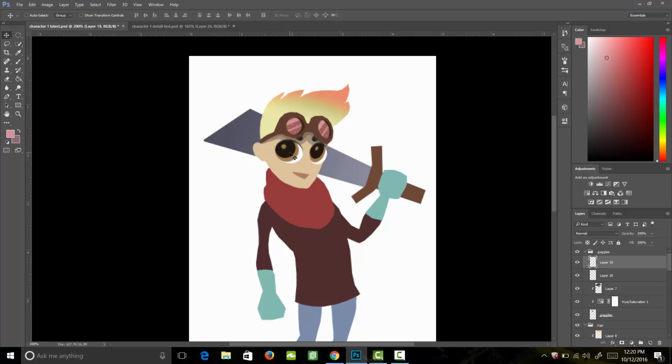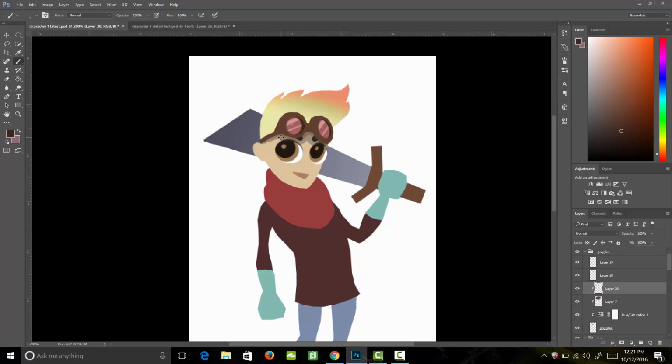Great. Now the last thing we want to do on our goggles is add an undershadow to it to give it some form. So let's select this dark brown that we used for the shadow on the inside of the goggle. Then we're going to come down to our layers and create a new layer that's a clipping mask. Make sure you create it underneath another clipping mask so it will automatically create a clipping mask. And then we're going to drag that up to the top of our clipping masks.